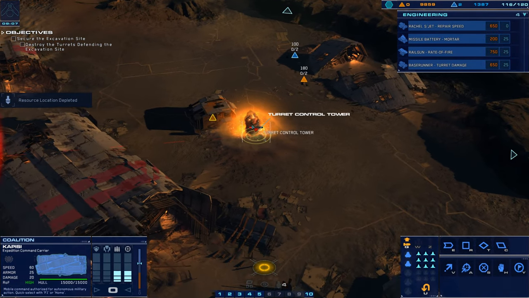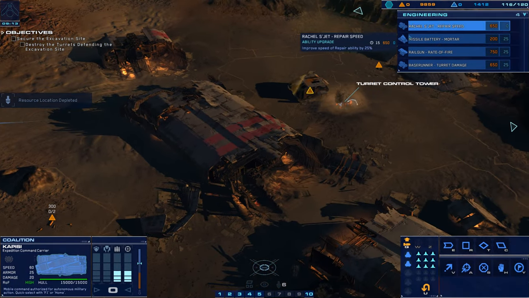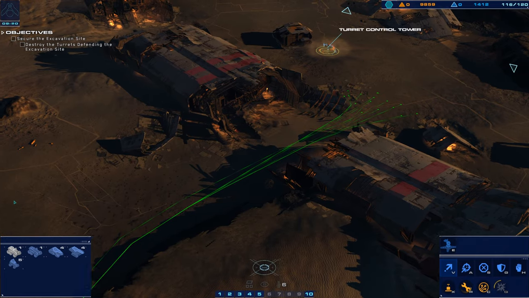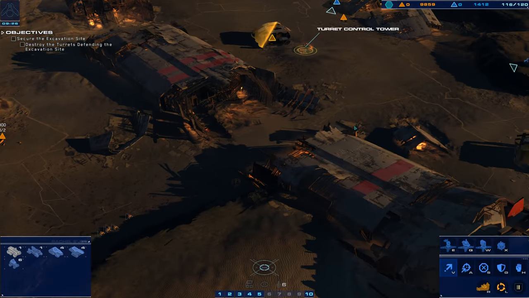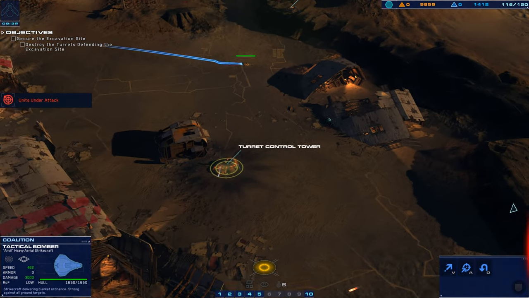Let's see if we can take out the control tower with our fighters and bombers. And hopefully that'll let us move in with relative safety. Standing by. Copy that. Coordinates confirmed. Send message. Move order confirmed. Strike craft taking effective fire. Arm ready. We have a target.